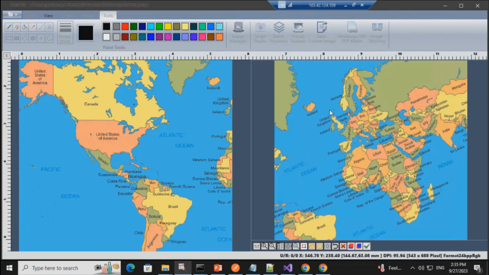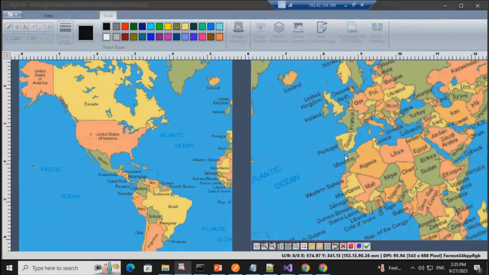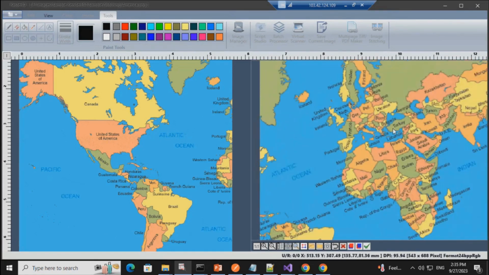So here, as we can see, there are 2 images that need to be stitched together. You may note that these 2 have a different orientation. They may be of different size, but these 2 images are likely to be stitched, to say that they are a part of a same drawing. So they can easily be stitched together, no matter what their orientations are or the sizes are.